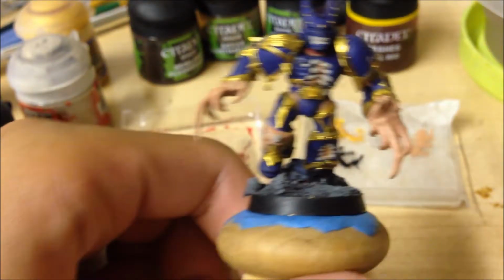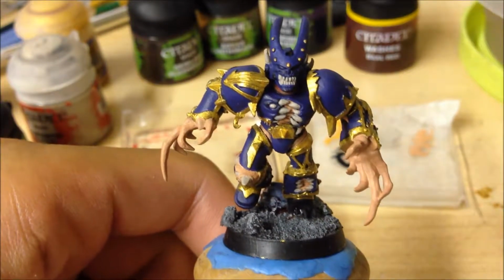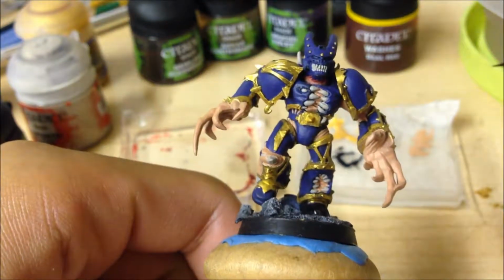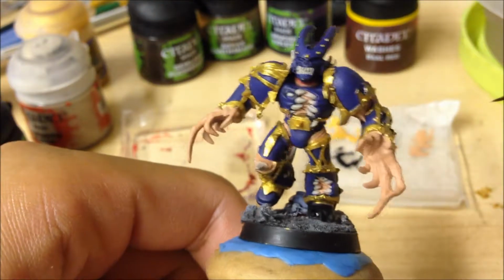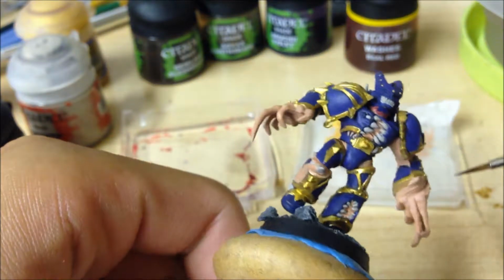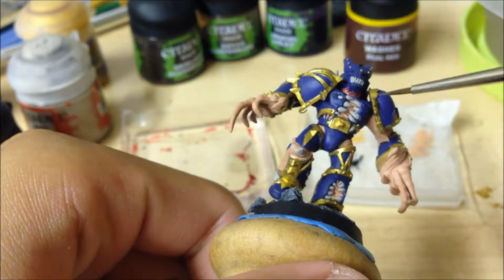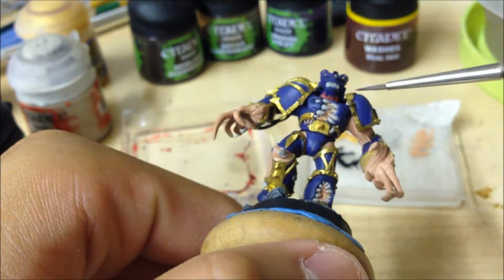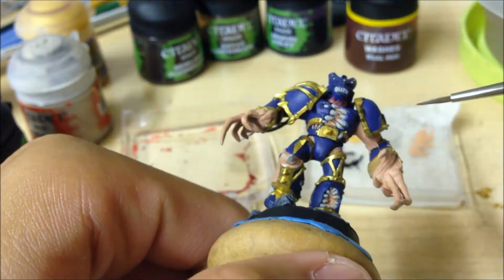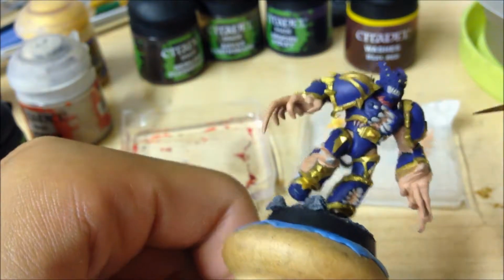Okay guys, so I've base coated everything, and I've actually taken the liberty of base coating all the other stuff too, as well as the armor and the gold parts. So let me go through what I did. I went through the fleshy parts with Cadian Fleshtone, and the bone parts with just some Rakarth Flesh or Dheneb Stone if you have it.